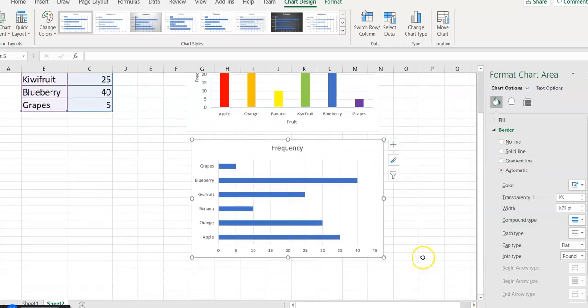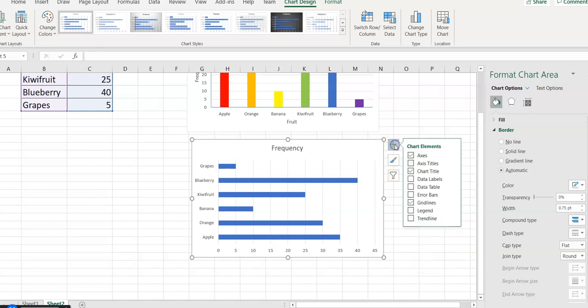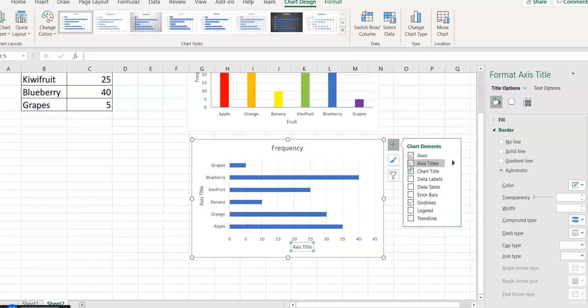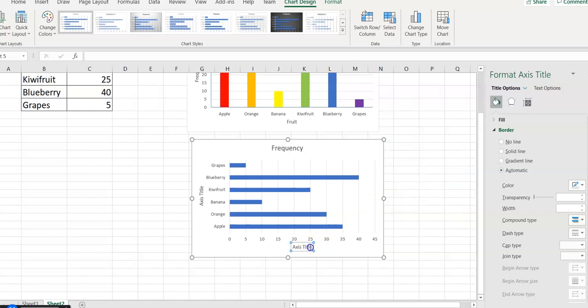Okay, so now we're going to do something similar to what we did with our column graph. The first thing I'm going to do is click on plus, click on axis titles so that I've got axis titles now. I'm going to put an axis title down here and call this frequency, because in a bar graph we've got our frequency on the horizontal axis.